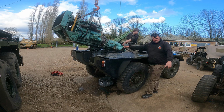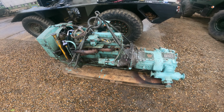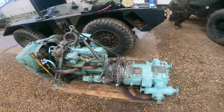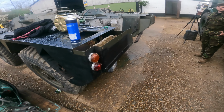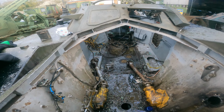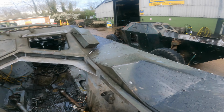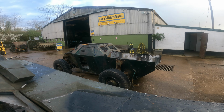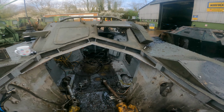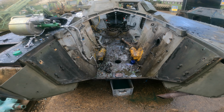Engine removed. It's on a pallet ready to go in the workshop. Not too bad at all. Certainly a lot harder to do on a Mark 4 Ferret, where she's got these gussets and the raised engine decks, which aren't there on a normal Mark 2. But it came out relatively easy, no drama, as you saw in the video. Gives us a chance to give it a good wash.